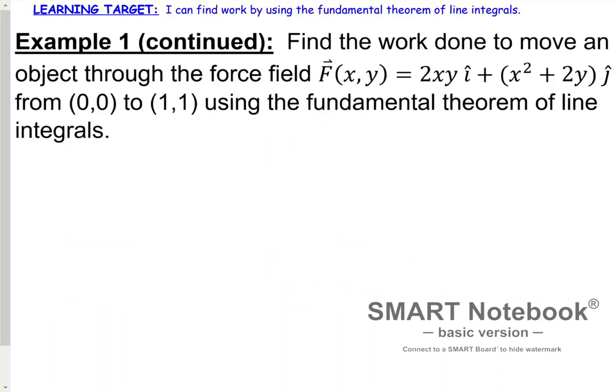Okay, because you're not tired of this same exact example again, we're going to just do this one more time using the fundamental theorem of line integrals instead of going through a particular path. We're just going to find the potential function and then evaluate it at our points and subtract them and hopefully get the right answer. This is the same problem I made you at the very beginning check to see if it was conservative, and we took the partial derivatives and it was, so we should be able to find a potential function. So to find the potential function, I need to integrate kind of the pieces back.